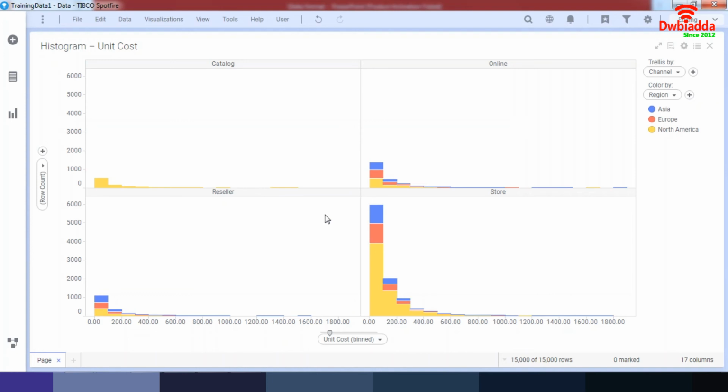So I hope you've understood how to work around with histograms and bar charts and how to analyze your data, and make sure that it's a histogram as well, because when you're working with frequency densities, you work with your histograms. So I hope you've understood how to work around with histograms and bar charts, and I hope to see you in the next lesson as well.